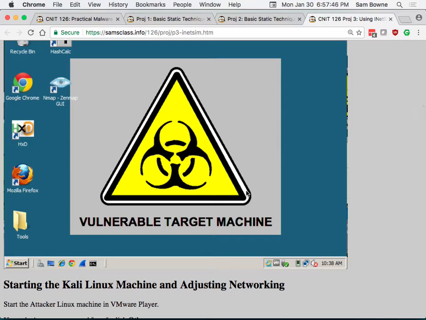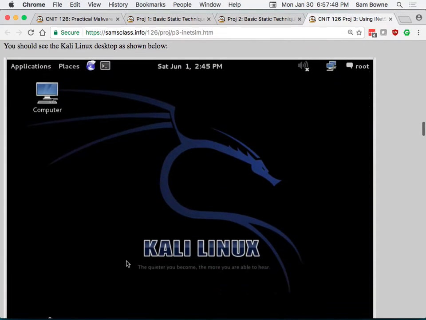So here's your target machine running Windows 2008. Here's your Kali Linux machine running. You have to make sure that they're on the same network so you can ping from one to the other, which is the #1 mistake most students get stuck on. They put one in NAT and the other in bridged, and they can't see each other, and of course nothing will work. So when you have problems, the first step is always ping from one machine to another.